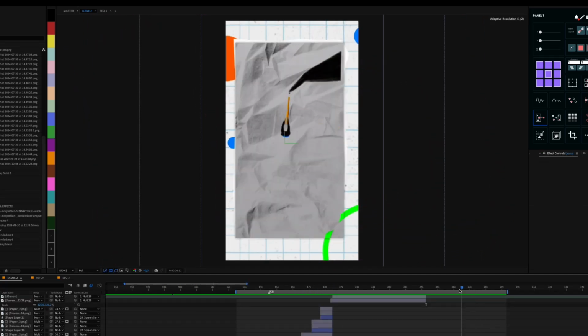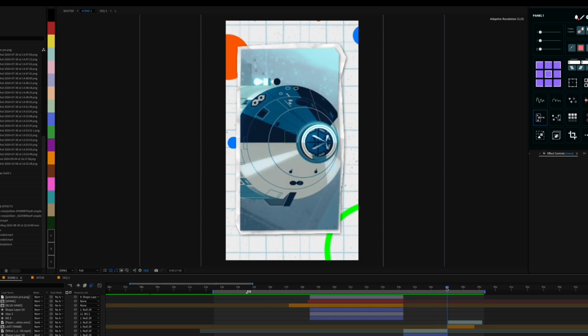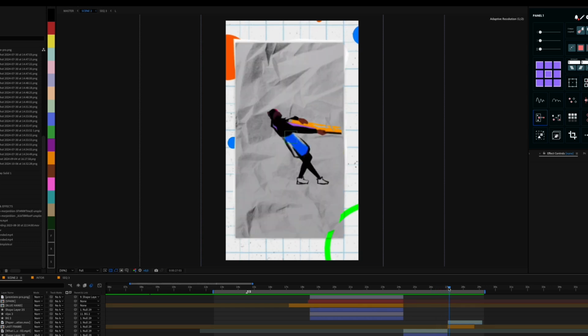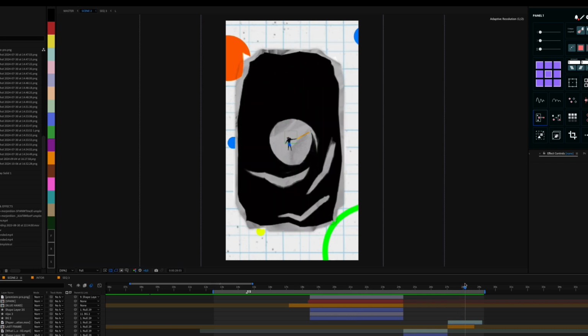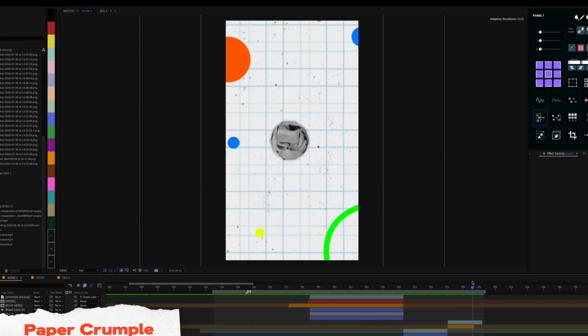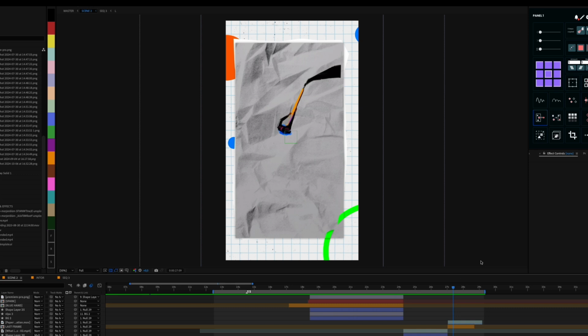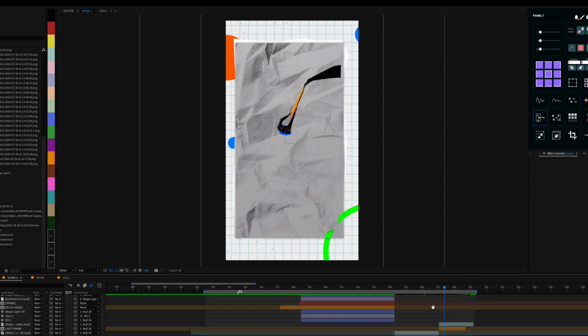So here is the last transition that I wanted to show you guys, which is this one. The moment the video comes in, you're going to see that the video crumples up into a piece of paper and then the paper just bounces off and leaves the screen. And believe it or not, this entire transition was also done completely in After Effects, and it's much easier than it looks. Let me break it down for you guys.